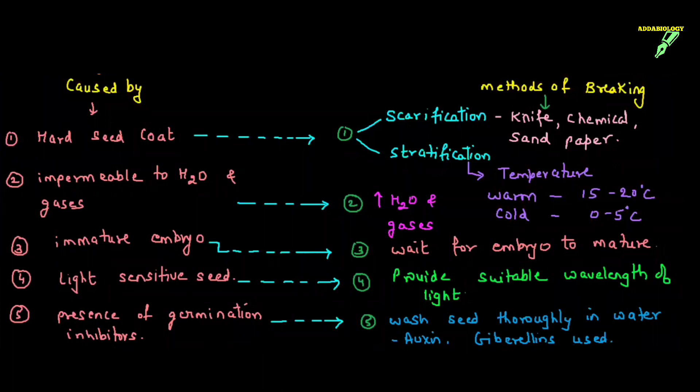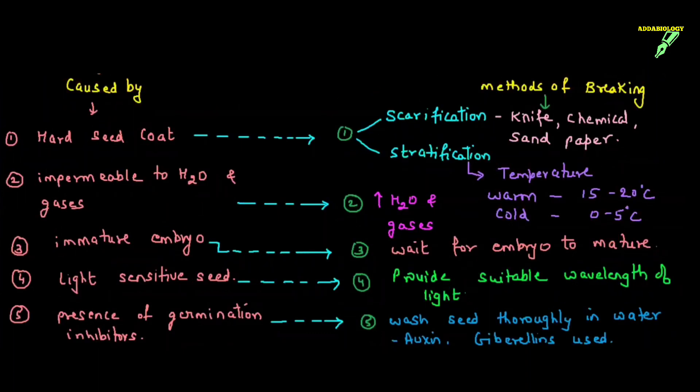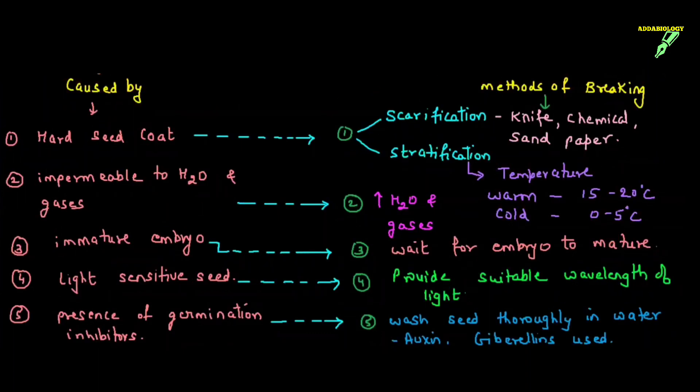In nature, how it is done? When rainfall comes, the seed flows along with the rain and it rubs against the soil surface, so it is acting like a sandpaper, and this is how it helps in seed germination. Nature has its own mechanism. In the next video, I will be talking about types of seed germination. Don't forget to give a like to the video if you have understood. Your support motivates me to make more such easy videos for you. This is Sunil sir saying goodbye to you. Study well. Thank you very much.